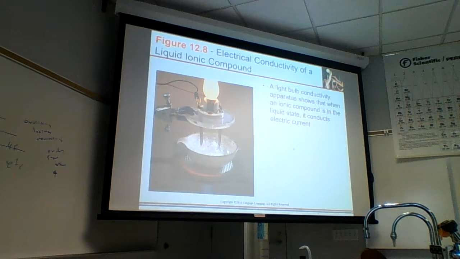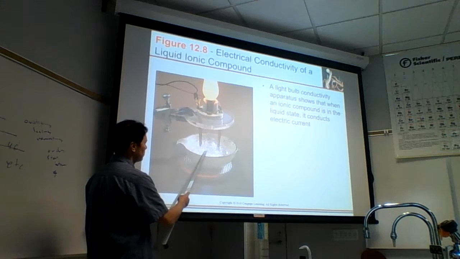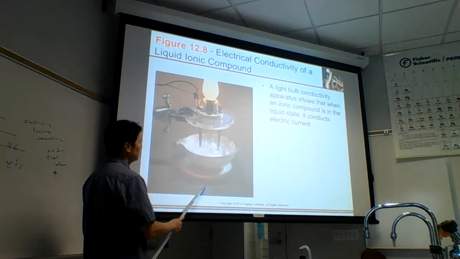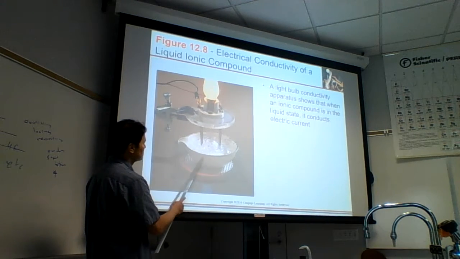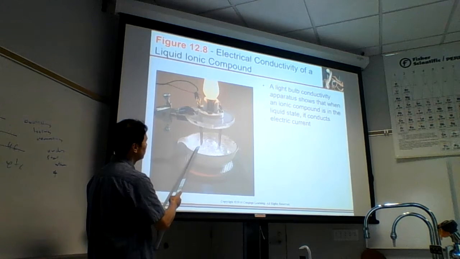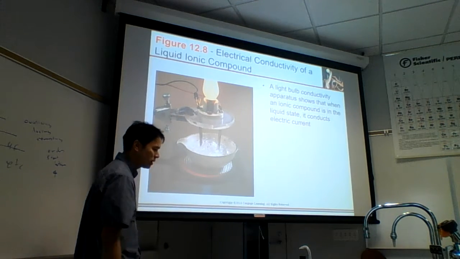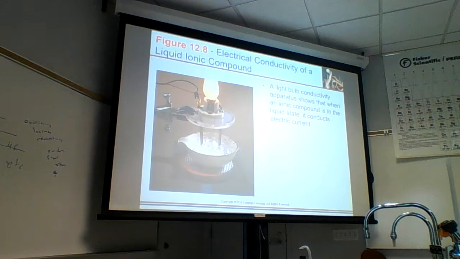Solid sodium chloride doesn't conduct electricity very well, but molten sodium chloride does, because in molten sodium chloride we have translational motion. This is molten sodium chloride here. Actually, this might not be sodium chloride. This could be some other low melting salt, because sodium chloride is hard to melt. There are other salts that don't have as strong of lattices that are a lot easier to melt, like cryolite.